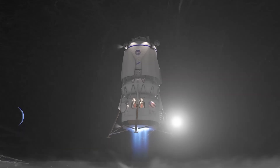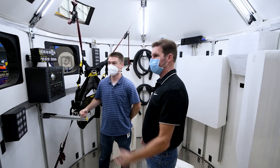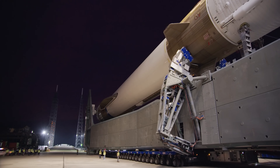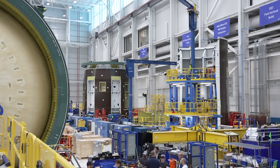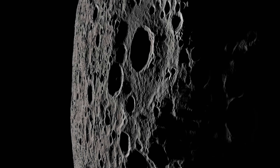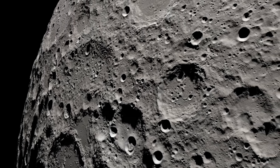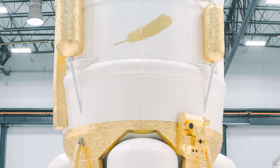It would allow the Blue Moon Mark I to travel directly from Earth orbit to the moon's near-rectilinear halo orbit and then land on the lunar surface, all in a single mission — no need for orbital refueling or multiple launches like the larger Mark II version requires. To handle the translunar injection burn, Blue Origin could add a third stage, like the ICPS from the Delta IV Heavy or Centaur V. Given how efficient New Glenn's upper stage is expected to be, a third stage might not even be necessary, especially for payloads in the 25-ton range. The Blue Moon Mark I already has enough delta-V to make a full round trip between NRHO and the lunar surface while carrying up to three tons of payload. The next step would be designing a crew capsule that fits within that three-ton limit — that's absolutely feasible, since the Apollo Lunar Module's crew cabin had a dry mass of just about two tons.